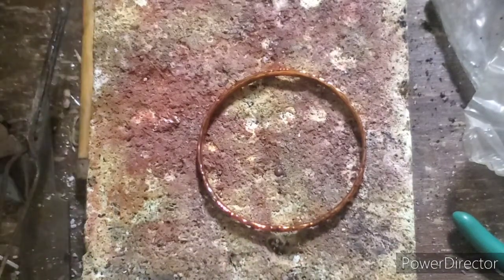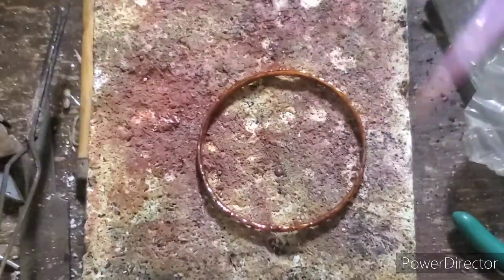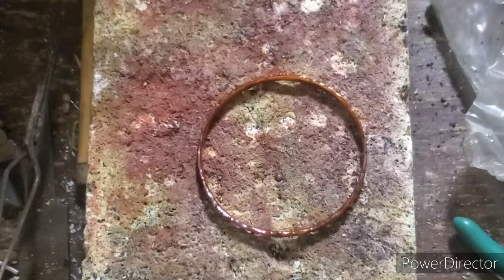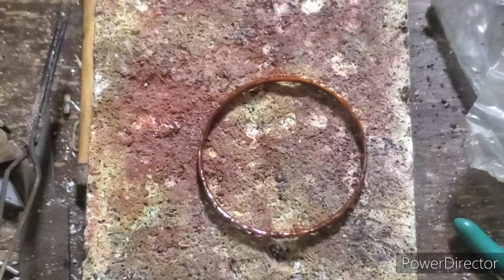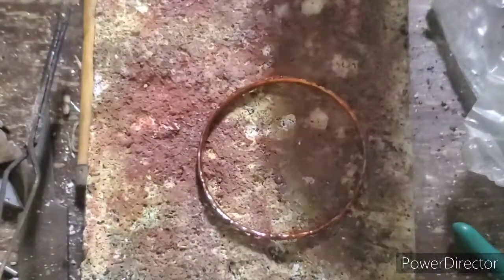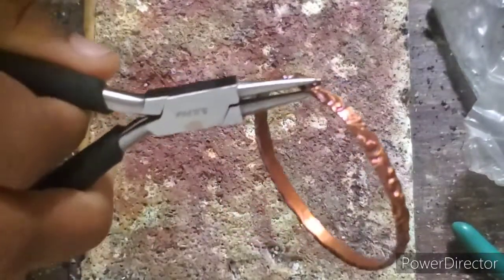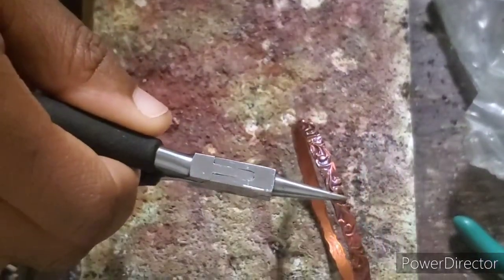I'm going to let it sit for a bit, but I also will put some Renaissance wax on it to help retain the finish, because copper likes to oxidize, it likes to tarnish. It likes to change based on the water and the oxygen and so on. So I try to get dark colors because putting Renaissance wax on it is going to mute the colors a little bit.